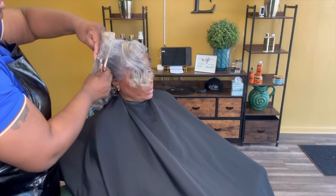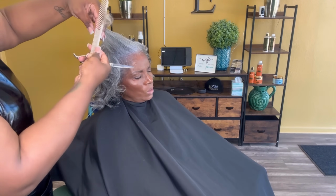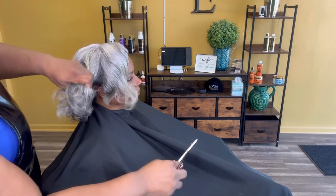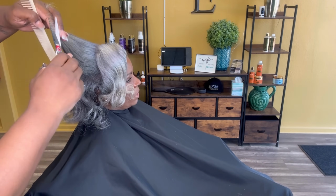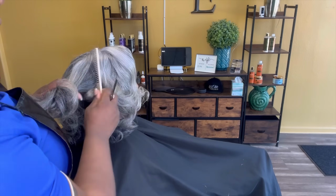Now, I know you guys are wondering how I'm able to trim her when her hair is curly, because you always hear me say that I only trim hair when it's straight. Well, because I did the coil curls and her hair still got straight at the same time, I am utilizing this technique to trim her and to relax those curls all in one.